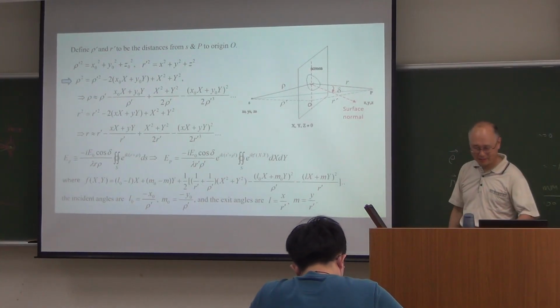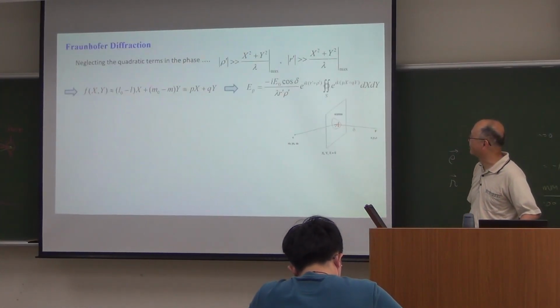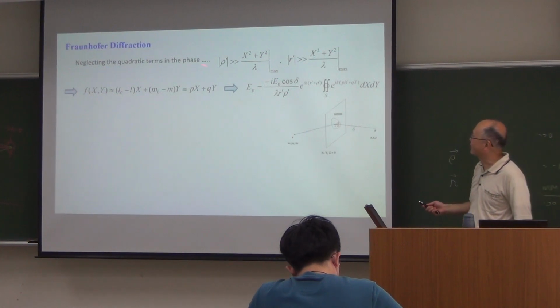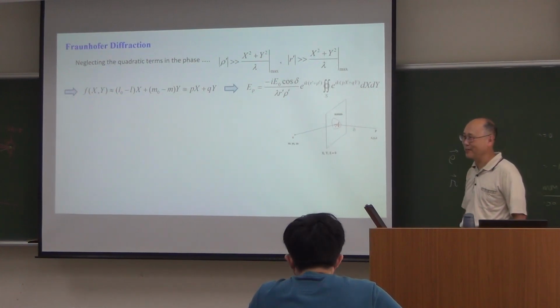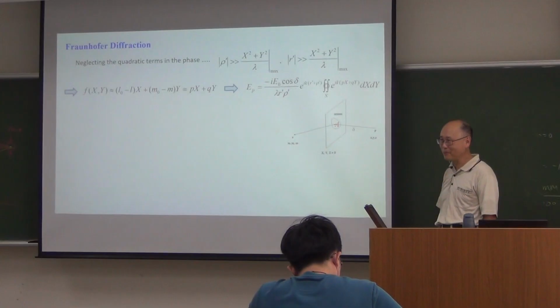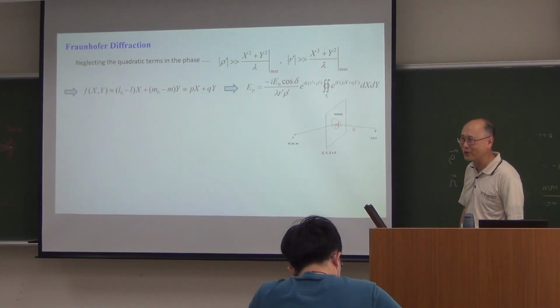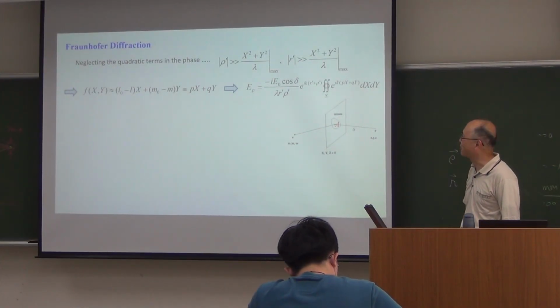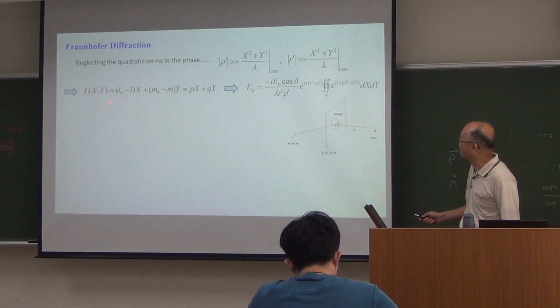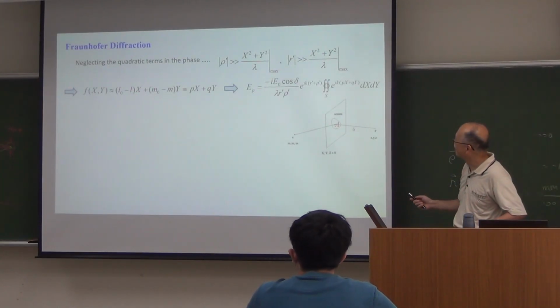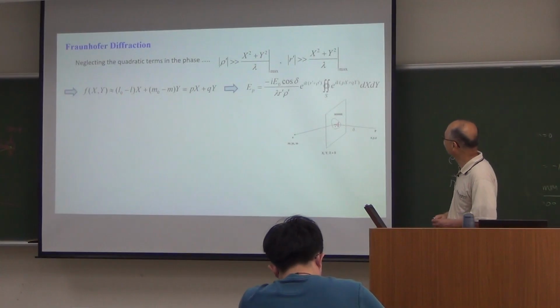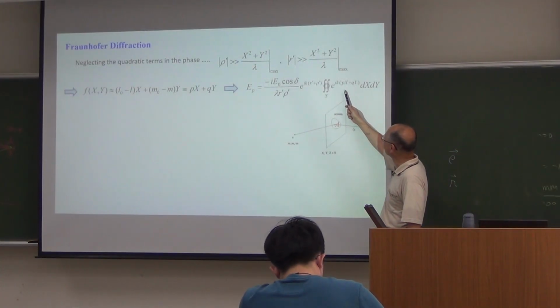This is the calculation we want to do. So from Fresnel diffraction, let's take out the quadratic terms. We all hate them, but we need to put them back when we talk about Fresnel diffraction. For now, I'll just simplify it. If you take this out and only keep the linear term, these first two terms, and put it into this calculation, you realize that in fact this is a Fourier transform.